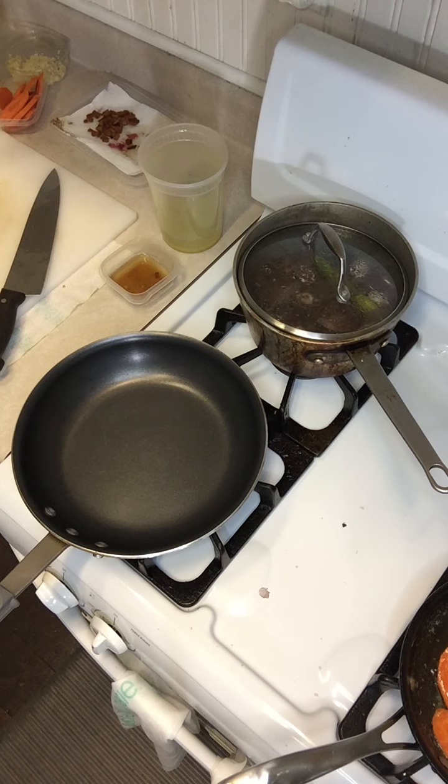I'm going to get a container so I can put my chicken and see how tender it is. I don't want to put it on my cutting board and make a mess.